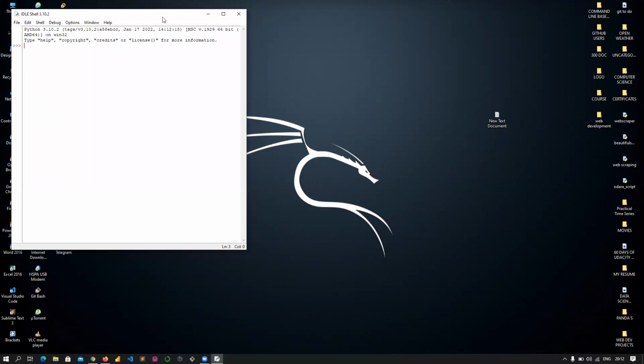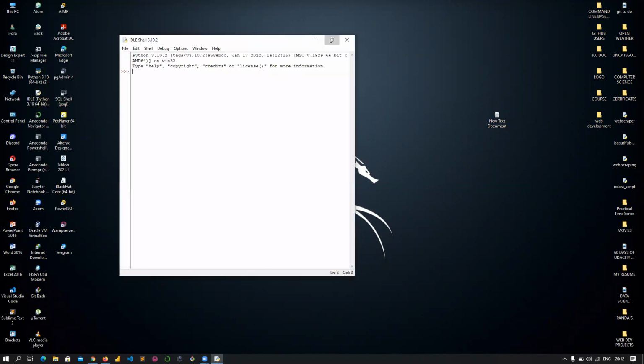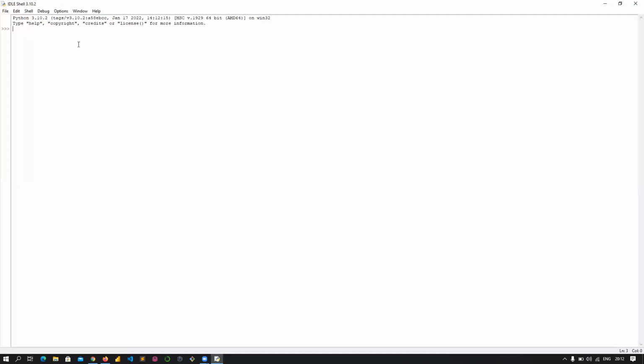So this is another way you could also program in Python. Let me maximize this screen here. As you can see, automatically when you open the IDLE, you are going to see the version of Python, Python 3.10.2, the same thing we saw while we were using the command prompt. So you could just do basic calculation. This IDLE is interactive. What interactive means is that anything you are typing, like if I write the code print("hello world"), is going to give me the result immediately. That's why it's called an interactive platform.